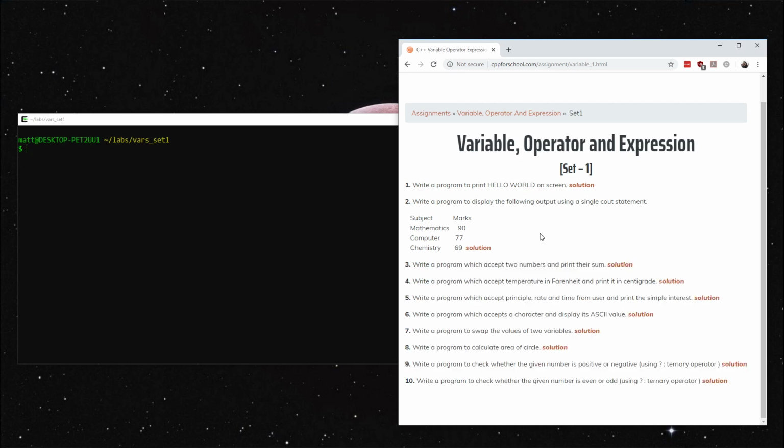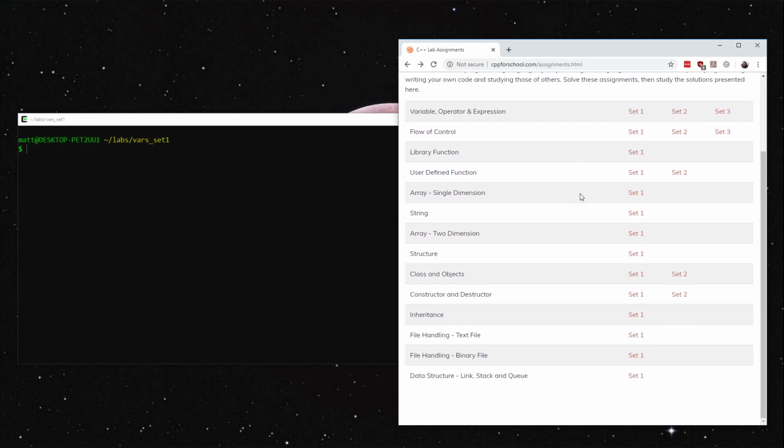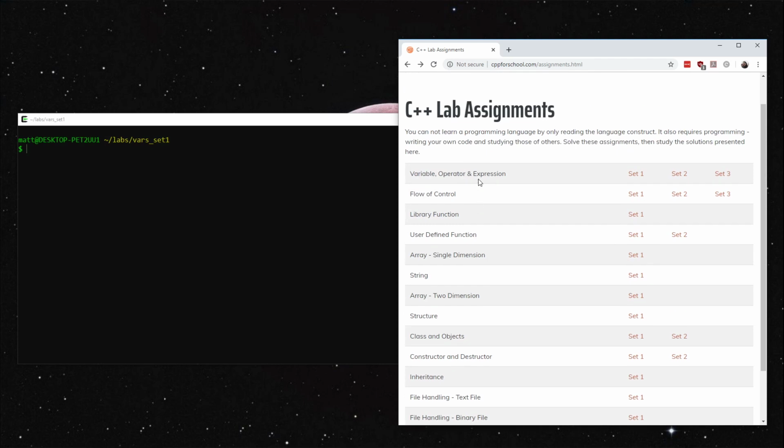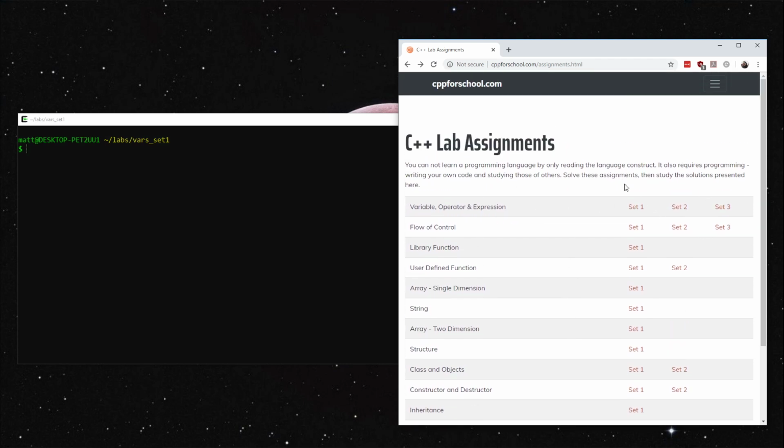I had started this new C++ for school labs thing, and basically I was just going to go through all these labs starting from the beginning. I think this will make a nice little series to go through all these from start to finish, explain everything, and maybe help people get into C++. We're on the very first one still, so if you want to follow along and learn, now is a good time. If you want to wait till things are a little more difficult and advanced, if this stuff is too easy for you, then consider subscribing and checking back later when the series is further along. I'm going to try to do these as often as I can manage.